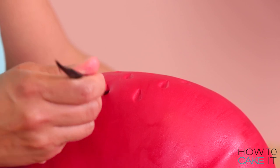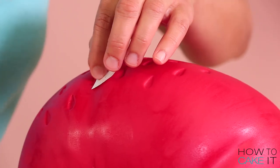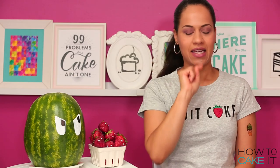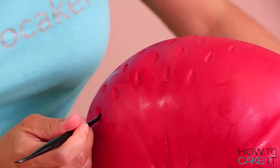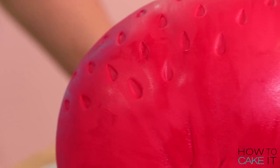I made myself a little square of paper because the seeds seem to be in a diamond formation — seed, seed, seed, seed. So I cut out a little square of paper to help me space them so I would never put them too close or too far from each other.